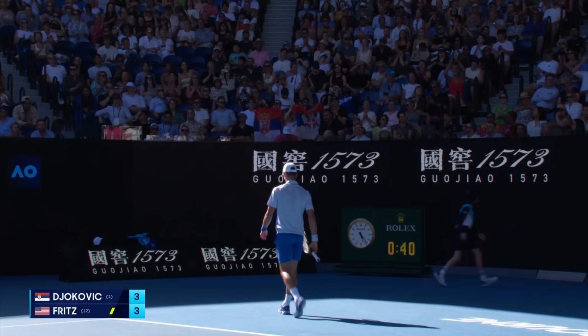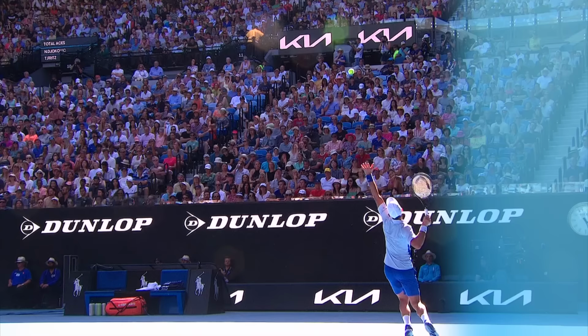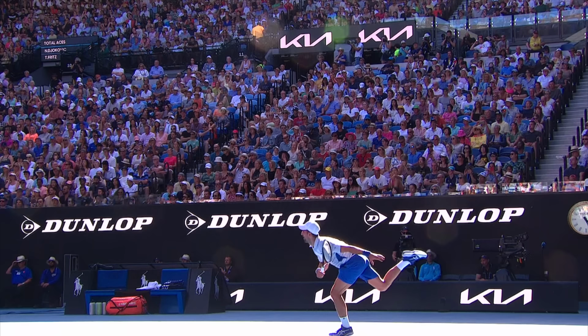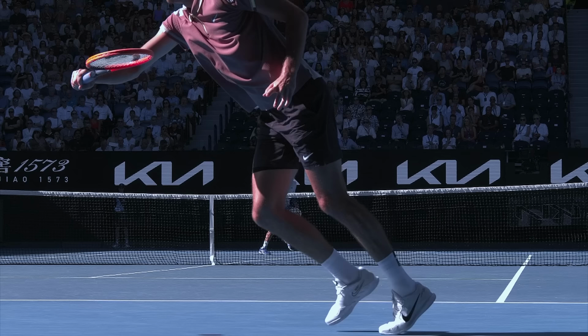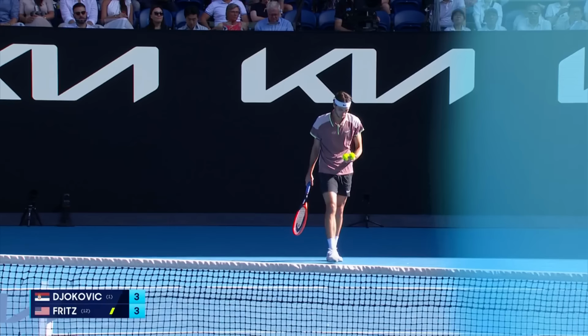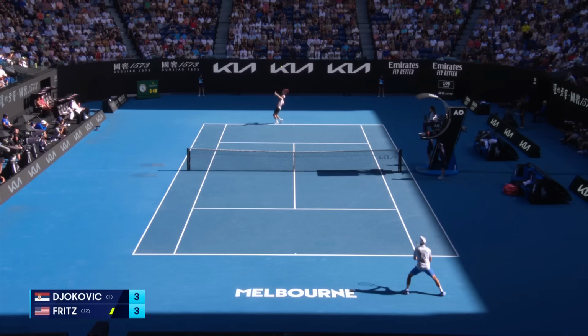Both players have warmed up nicely on serve, three apiece. As long as in this heat there's not a fine line between warmed up and worn out, that's what we don't want. I think they'll both be fine. It's not that hot. I mean, I know it's hot sitting down there, Nick, but compared to what it can be here, it's quite bearable, I think. I mean, there's a breeze, isn't there? Yeah, compared to what it can be. But the issue is the players haven't played in this kind of heat since they've been here in Melbourne. Yep. So this is completely new territory. Yeah, good point.